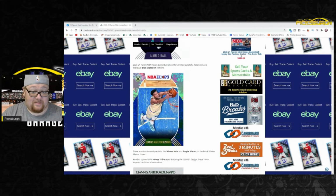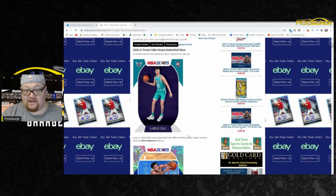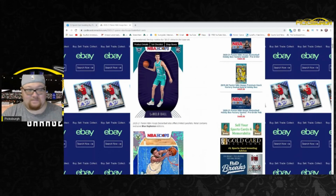Now, when you get into the premium stock, man, can you imagine what some of these cards are going to look like in premium stock? Because right now, as I'm looking at it in its base paper form, all I keep thinking of is, how much cooler is this going to look in premium stock? I don't know about you guys, but I'm huge on premium stock. I actually have one hanger box left that I'm not letting myself rip because since it's the very first year of premium stock, if it becomes anything at all, I'd kind of like to have at least a little something investment-wise.